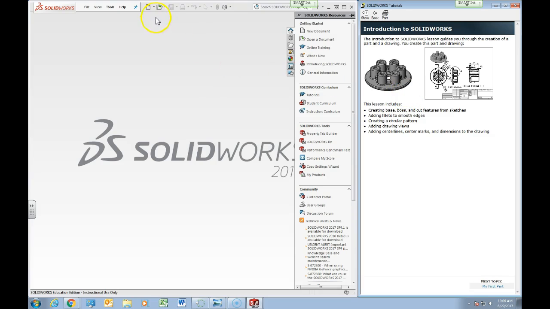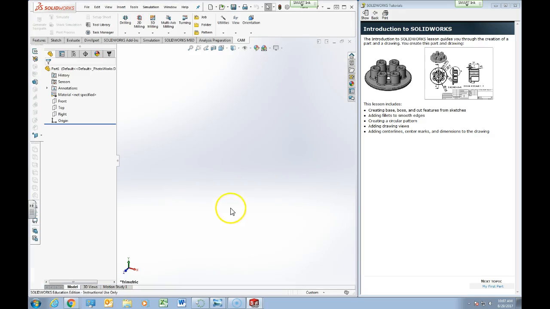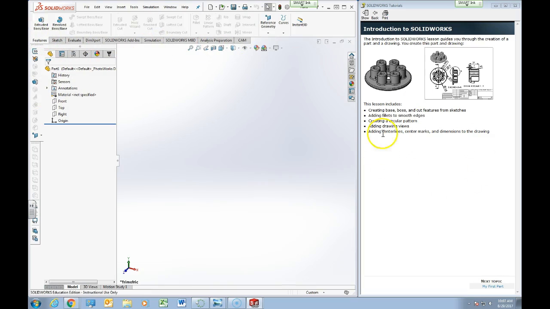But what you're going to want to do after this is come back here to New, come to Part, and click on that Part icon, and it's going to get you into this interface. You may not see this if this other add-in called HSM isn't installed on your screen. You're not going to see this CAM tab here. But you would come over here, get going.